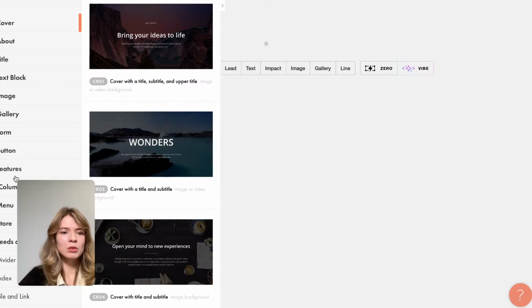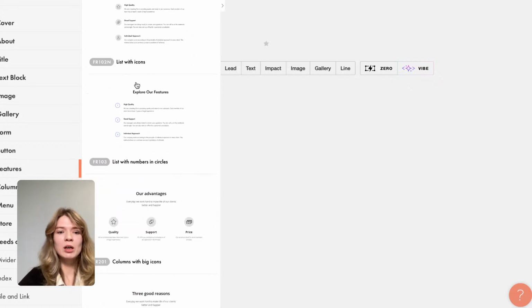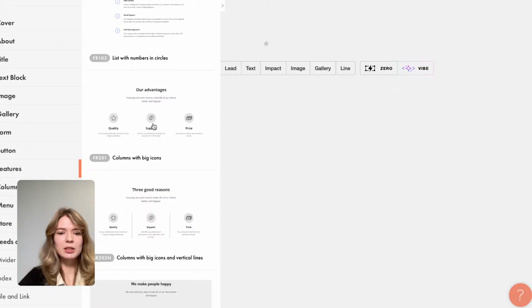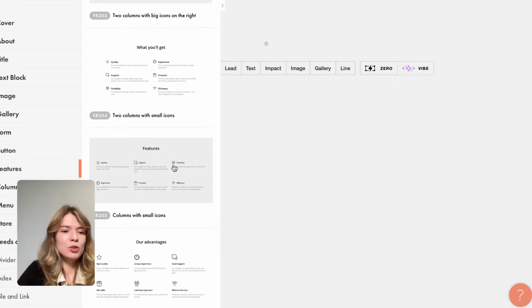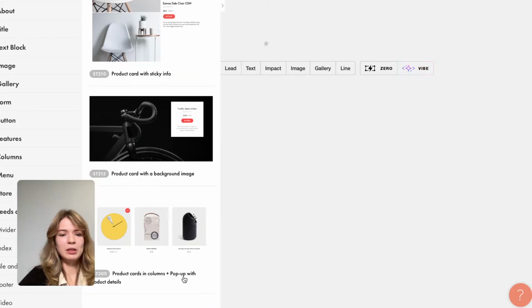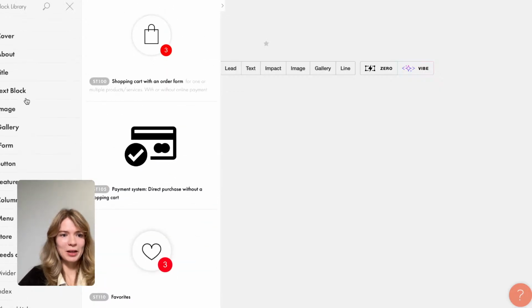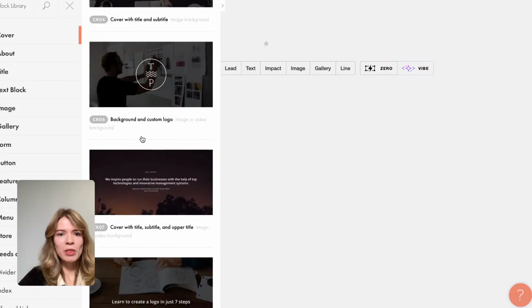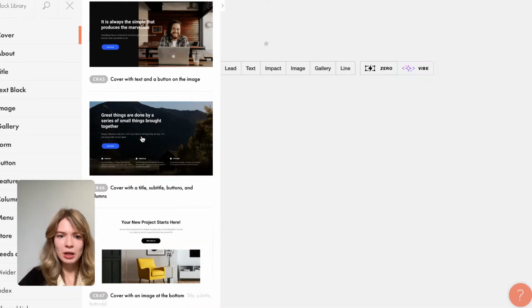So say you want to talk about features of your business, right? You can go here and explore what types of blocks you can choose for it. And also, if you want to launch an online store, you can check out the category for that.